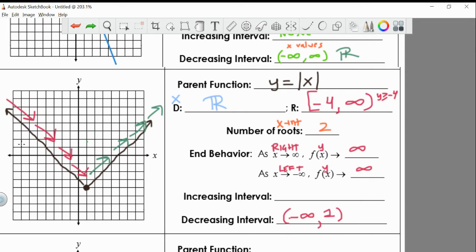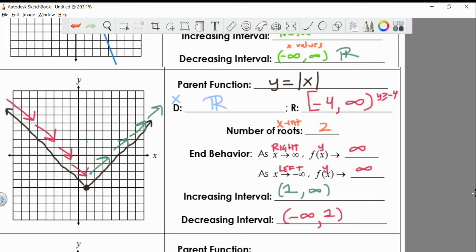Then here's what makes decreasing, increasing pretty easy. Once you get the first one, the rest of them are really easy. Because once we stop decreasing, we're going to start increasing. So we can just use this same number twice, right? We're going to stop decreasing and start increasing at the same place. And then we're going to go until infinity because we're never going to stop increasing.